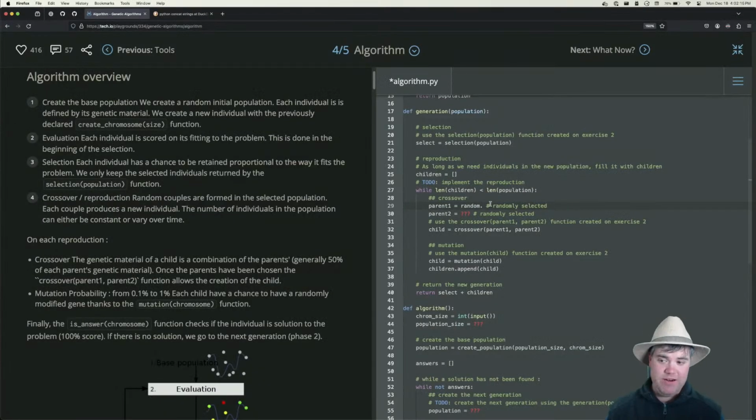So this is where the tutorial is not that great because it doesn't tell me, is that okay?